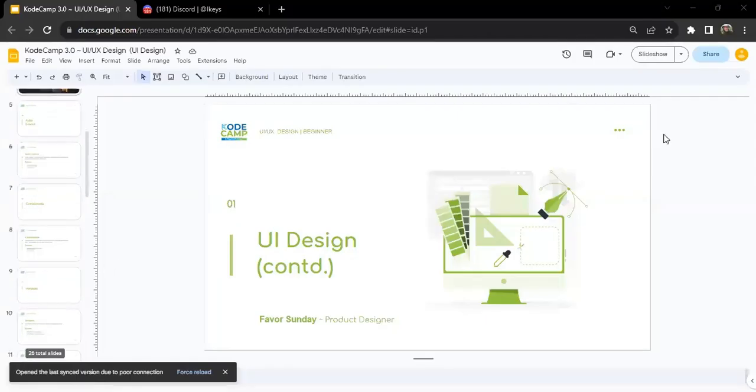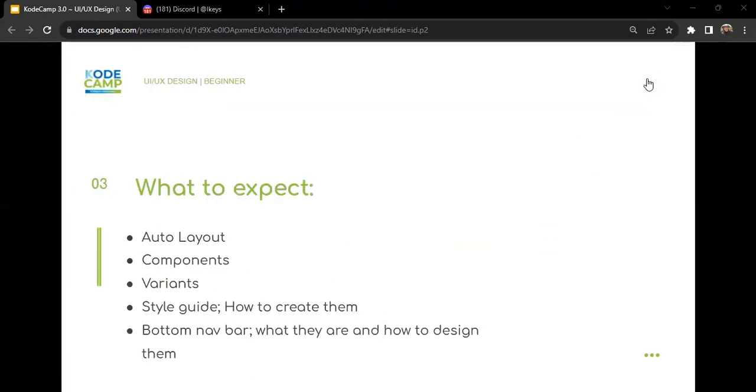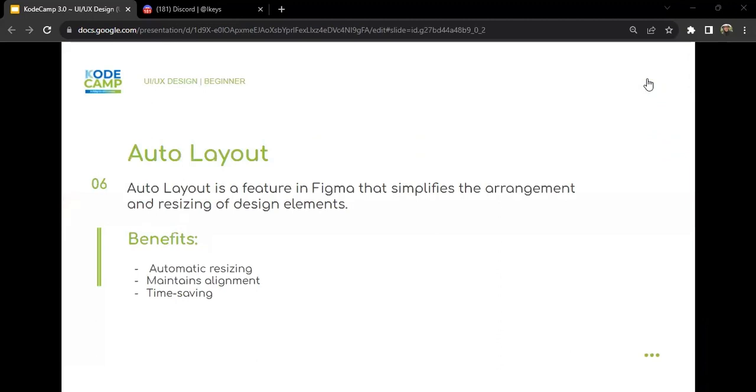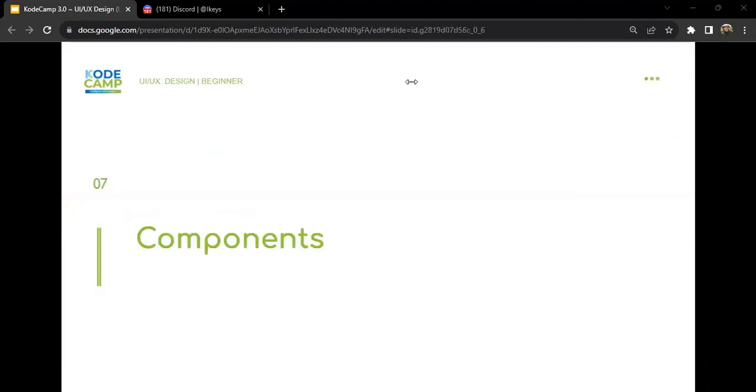So we talked about auto layouts. So the next thing we're going to be talking about is components.